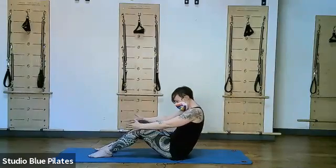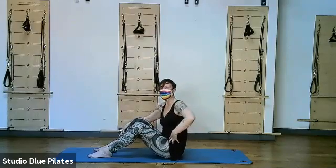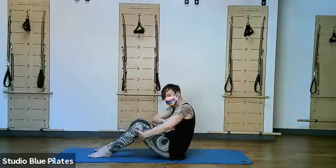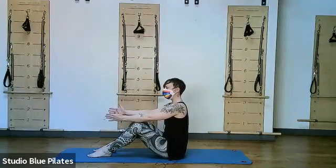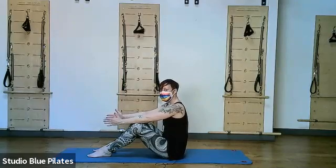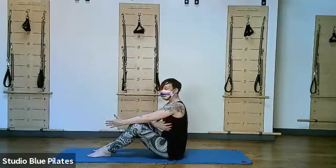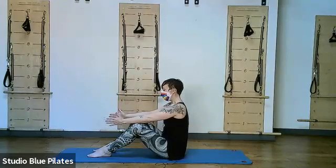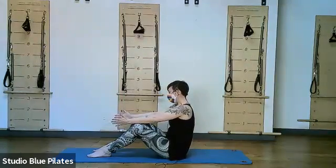Good. Now, as you've been moving, if you start feeling your hips start to overwork, think about curling more and feel free to use the backs of your legs. We're going again. This time we're going to press down into our knees first. So try to find the connection between your lats, your serratus, and your obliques. Just press down. See if you can find a little bit of ab. Yeah, good. And then curl back.